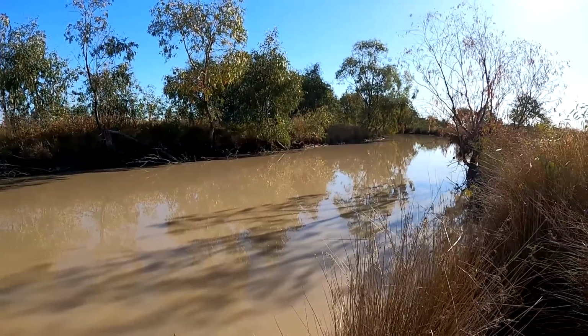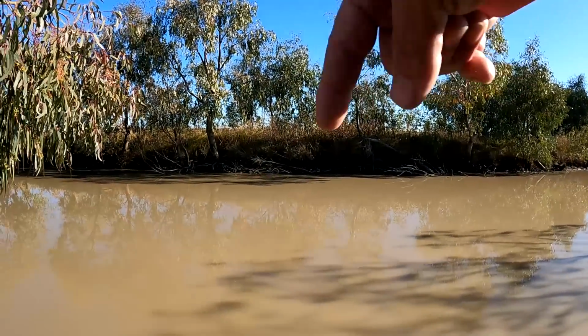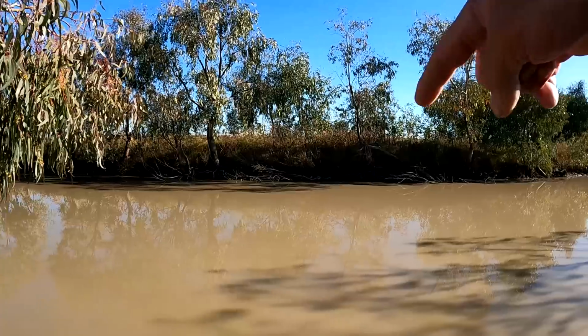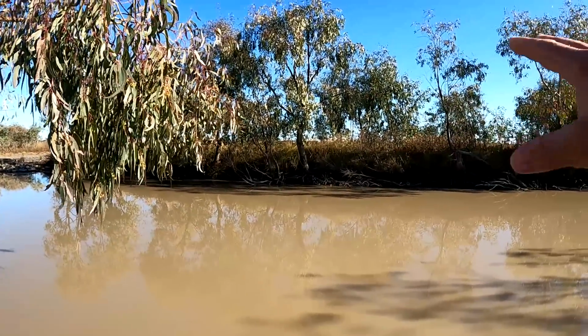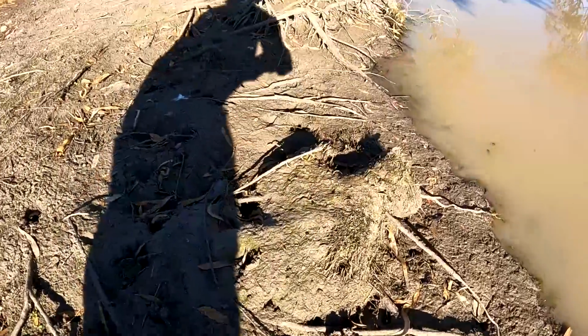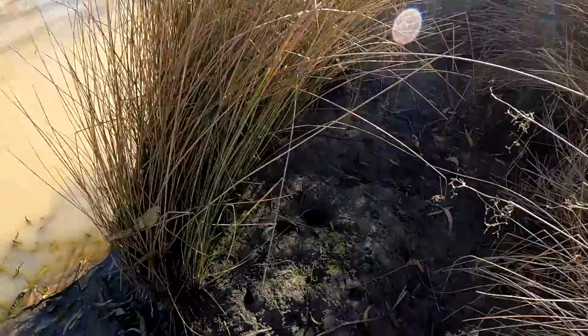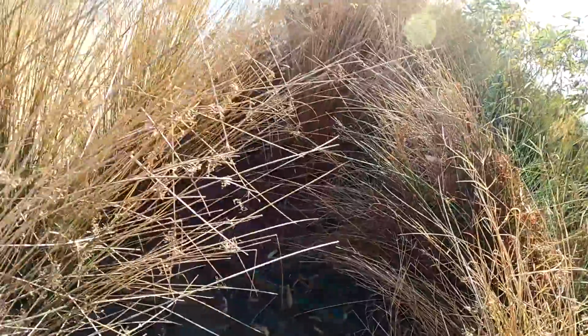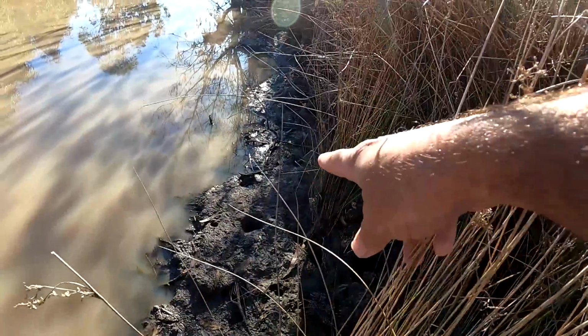And it's actually getting a little bit dry now, and I'm just sitting here looking at this other side bank there, and it is absolutely just hammered with yabby holes. That other side bank is just honeycombed with yabby holes, and they're everywhere. There are holes all through the dirt here. Look at this, just everywhere. You can see yabby holes come up through here, and pig tracks, but most of them are yabby holes. A couple more really big ones there. And I'm glad I did come up in here. I think it's nearly going to pay off.